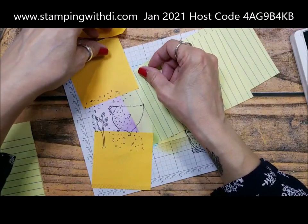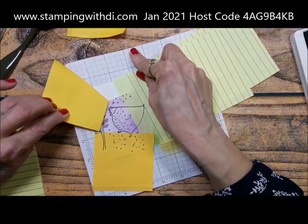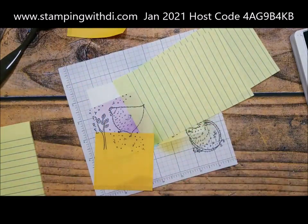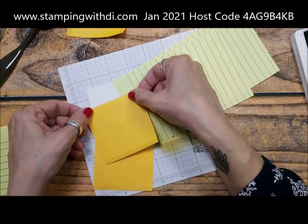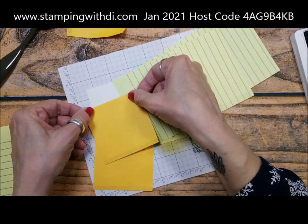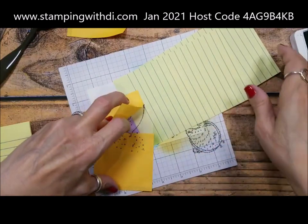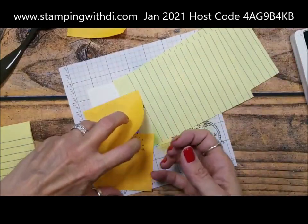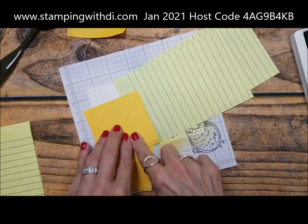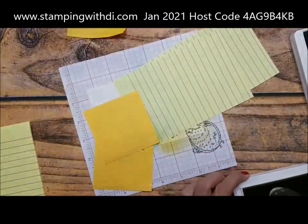Okay, so now blow on it, because that's another thing. You want to make sure that the ink is good and dry. All right, so now we can do this spot. So let's get another Post-it, because we need to keep our Highland Heather clean. Let's see, what did I use? I want to make sure I don't repeat colors. So there was yellow, Bermuda. All right, so I could do another yellow. Okay, so I'm going to do another bumblebee up in the corner.